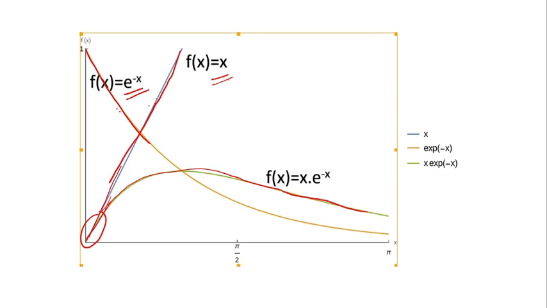And if you had taken the first derivative of these two functions, that is this one and this one, you could have even guessed where exactly x e to the power minus x lies, whether it will be above the exponent, or above f of x equal to x, or in between x and e to the power minus x. And if you had taken the slope and calculated that, you would have seen that this function has to lie above the exponent, and you would have been able to guess the shape of this curve without actually plotting the function.